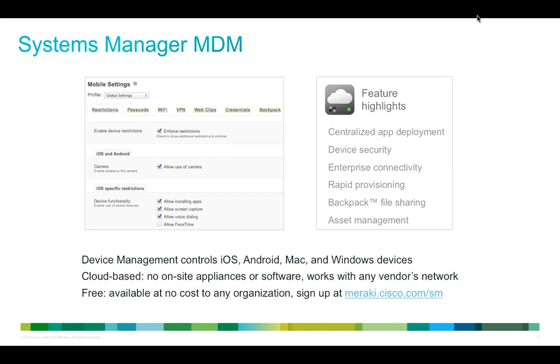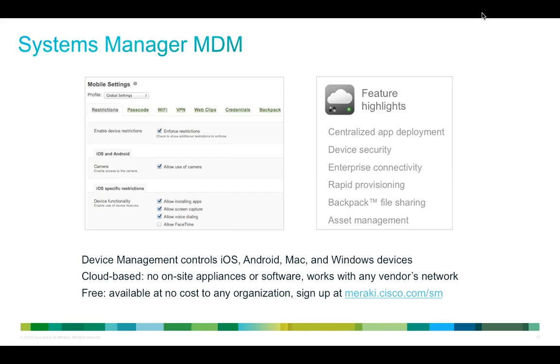So you can use this to secure devices, to push out content and applications, to extend network connectivity, things like Wi-Fi and VPN settings. You can even deploy content through a feature called Backpack, which allows you to push out content to end user devices. And it doesn't require any Cisco infrastructure or Cisco Meraki infrastructure to work.